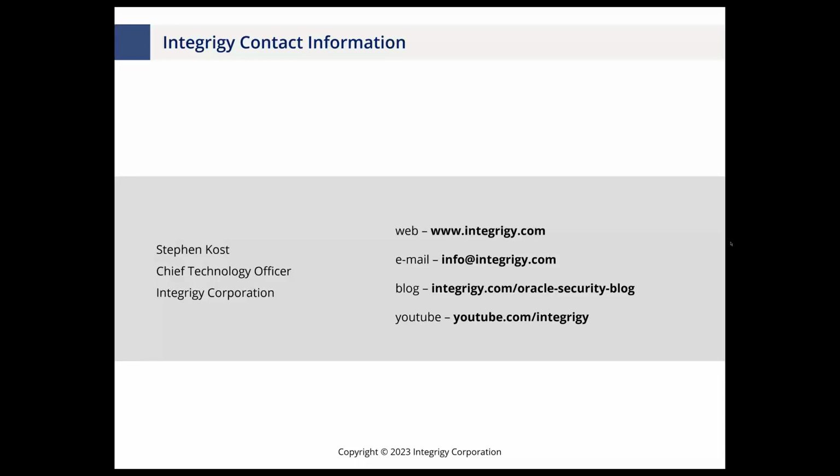As part of the implementation, we can also stage this very well and turn on segments of users. We've gone through a lot of different scenarios with our clients. Either they turn it on all at once, or we can stage it and have it just for a few users, a small group of users to test this out in the production environment. This can be a change to users, so you need to communicate it well, at least let them know what's going to be happening. But we can roll this out very slowly or do a big bang type implementation. So we have a lot of different capabilities to do this.